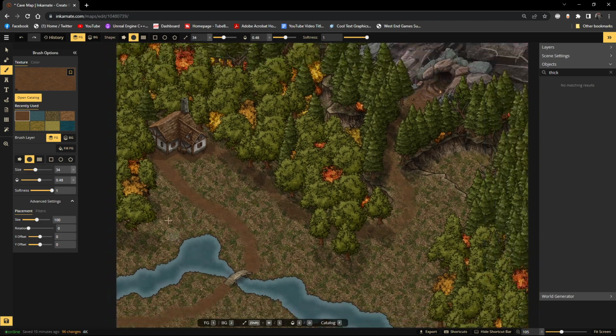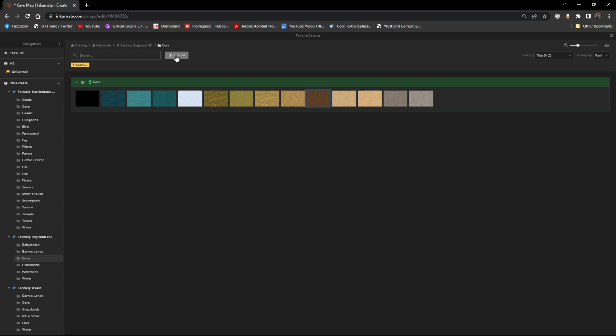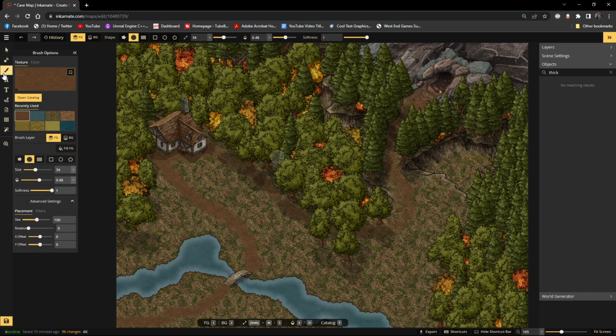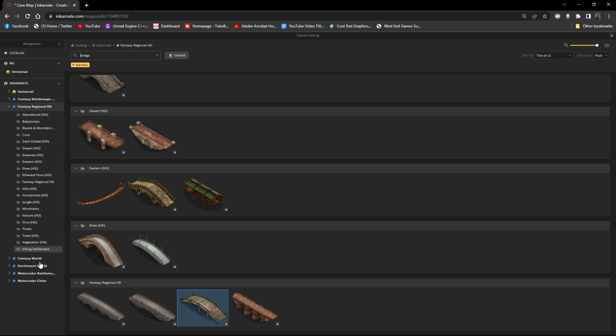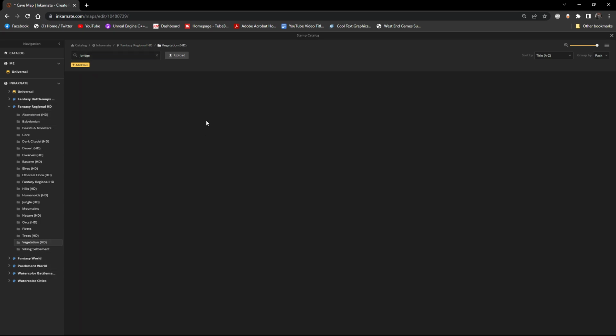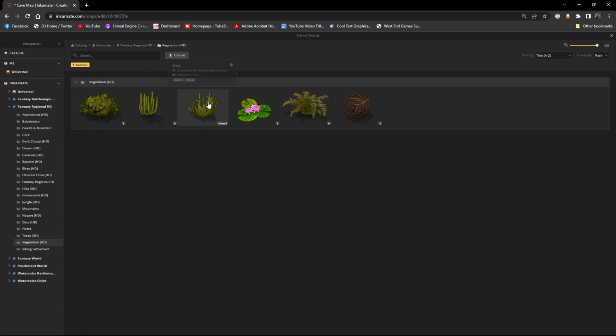Okay. So that gives us, yep, that. Now, what do we want along the edge of the river? Probably, hang on, I'm in the wrong one. I want assets. Probably reeds and things of that nature. Yeah, vegetation. Swamp fronds.